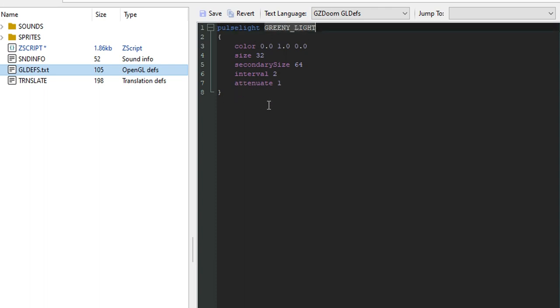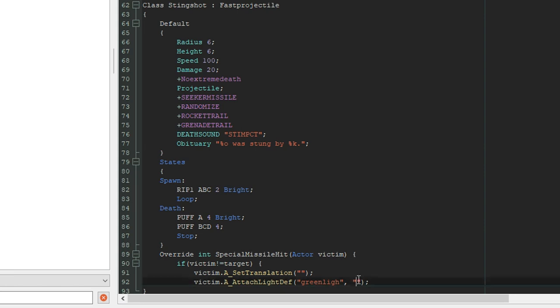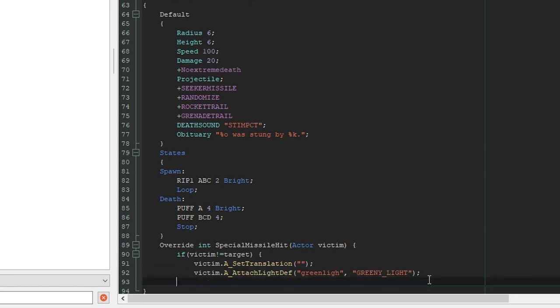As you can see, there's no object in here because the object is not defined yet, because it has to be any actor that the weapon or the projectile hits. So nothing in here except for the light definitions, and you're basically done.